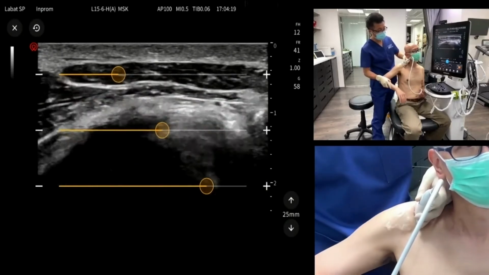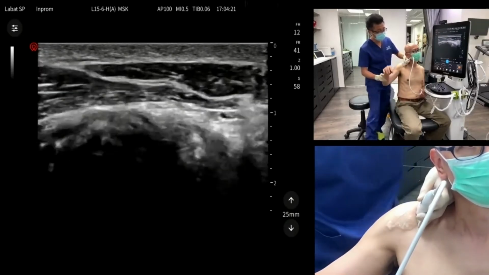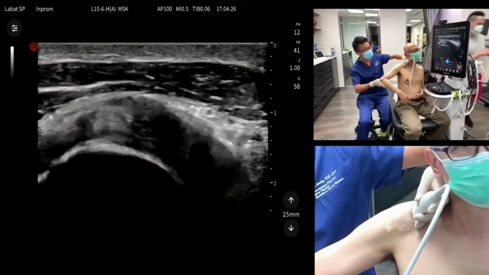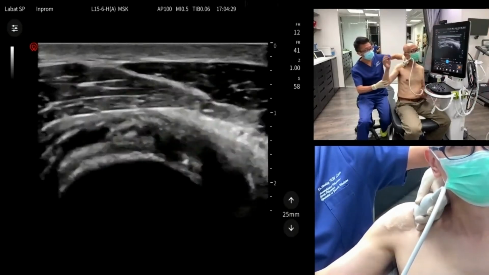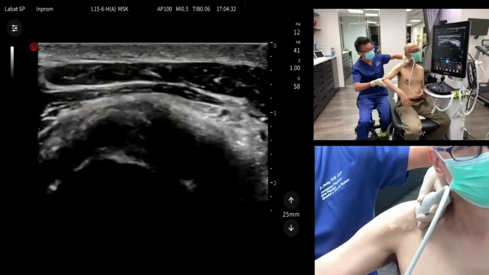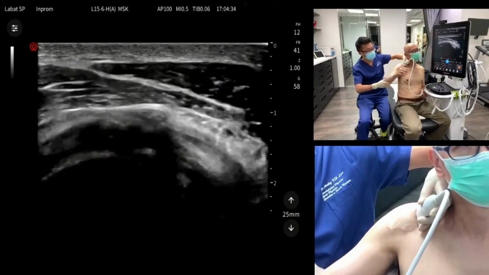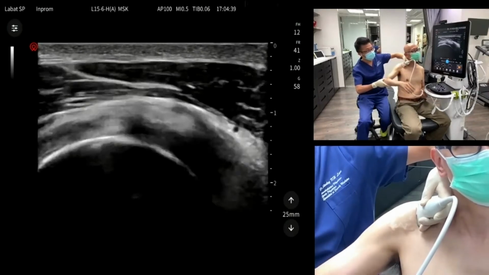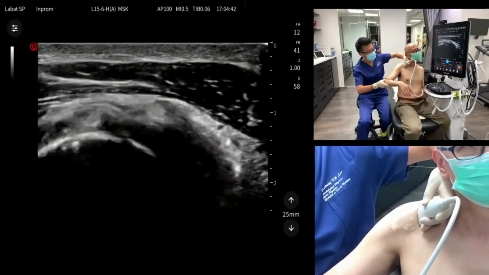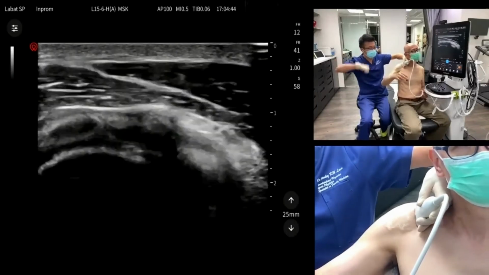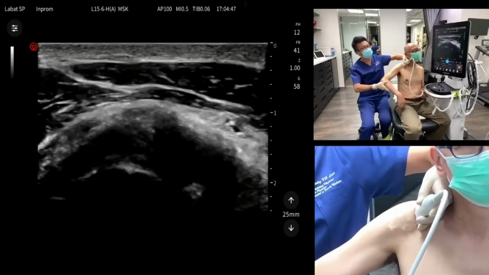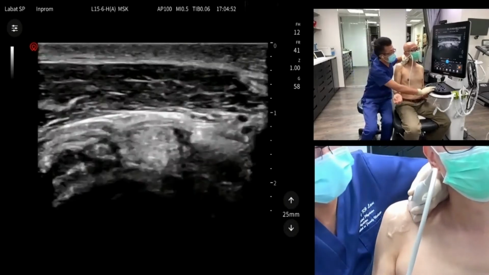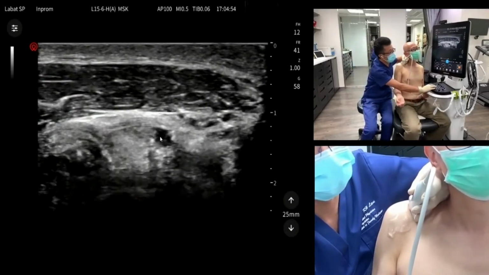So if the patient is having anterior superior instability, there is in fact a snapping of the soft tissues towards the coracoid-acromion ligament, which is why a lot of the time patients present with cracking or snapping of the shoulder underneath when doing internal rotation and external rotation. So that's one way of doing it. Okay, then you can see some fluid accumulation right here.